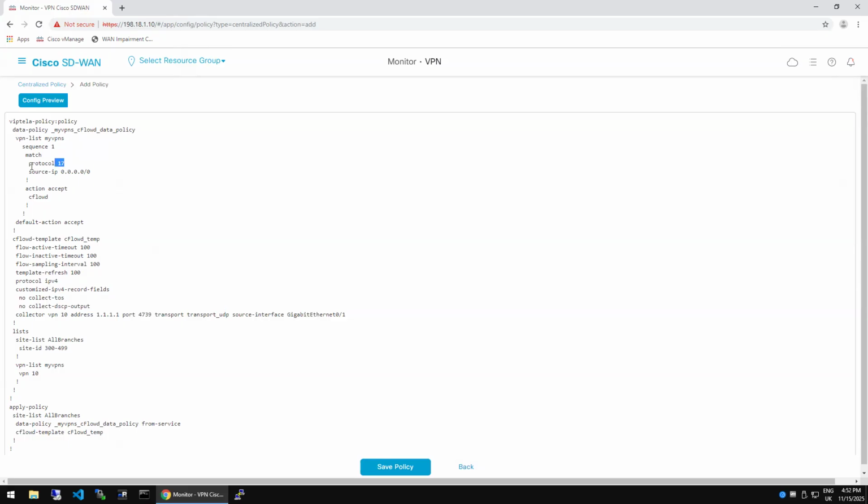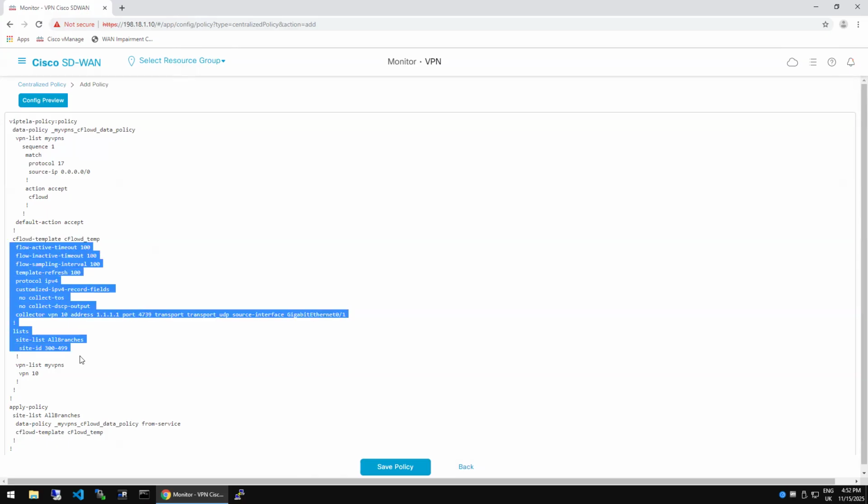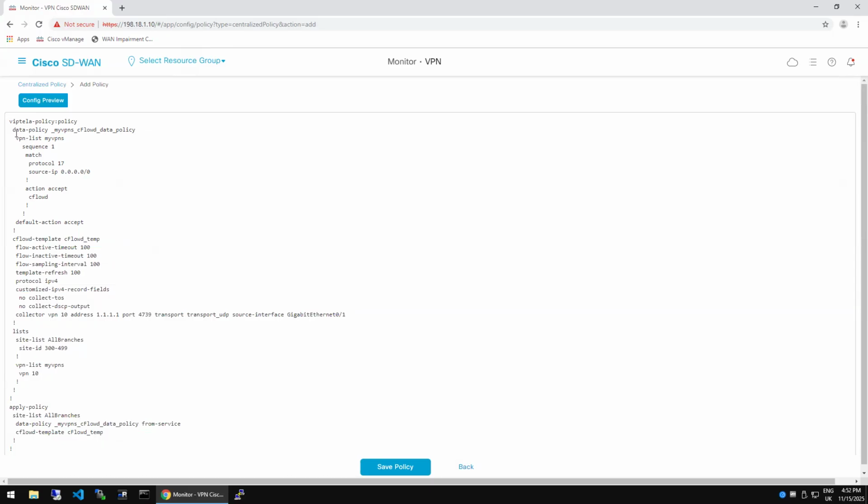Protocol number, not port number. Okay, so this is the collector information. This is the interesting traffic and how we are applying it. This is the data policy, cflowd, for VPN 10, matching protocol 17, for all the IPs, action: collect the information.